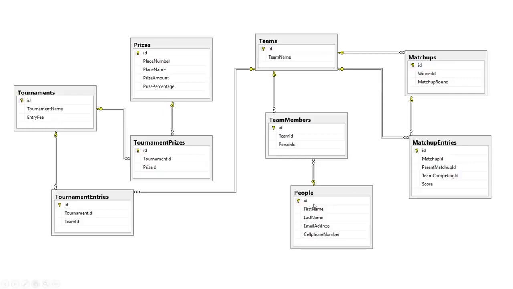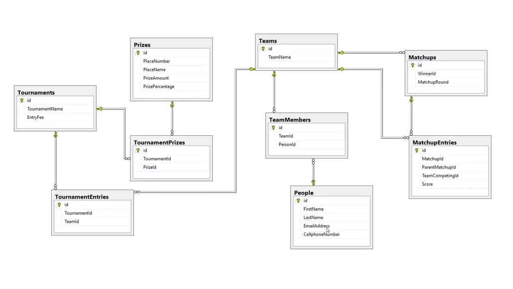And that way one person could have 1 email address or 5. But in this case, I'd say, you know what? We're only going to capture 1 email address and 1 cell phone number, and that's it. So therefore, it makes sense to put them here so we don't make our database design more complicated than it has to be. And that's the balance we always play with when we're developing a database design.